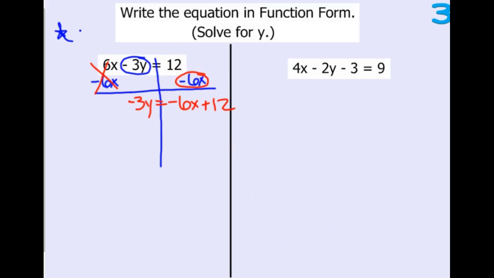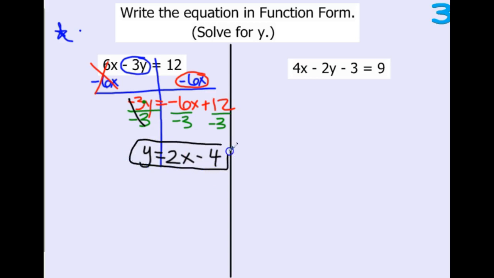They're different. And then last, the opposite of multiplying by negative 3 is to divide by negative 3. We're dividing every single number by negative 3. So 3 over 3 makes 1. We have 1y, or just y. 2 negatives multiply to make a positive. 6 divided by 3 is 2x. And 12 divided by negative 3 is going to give us a negative 4.